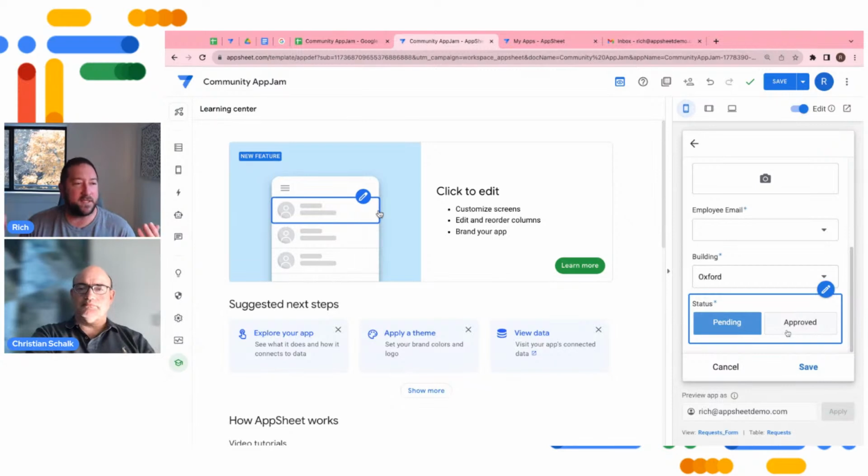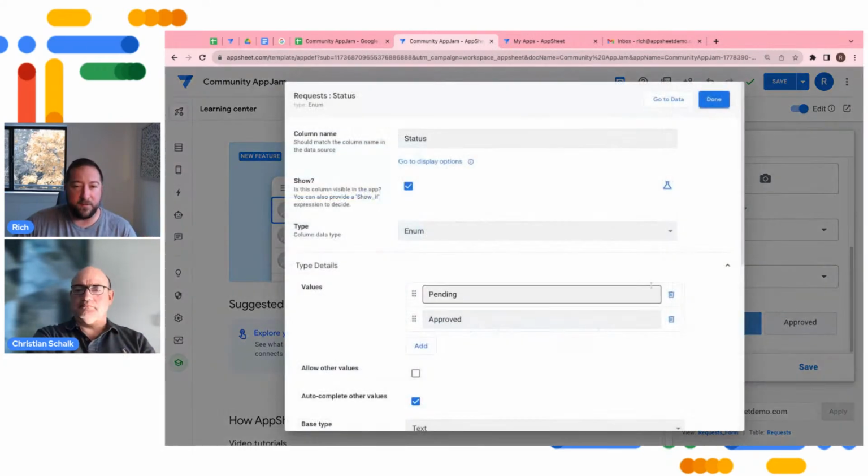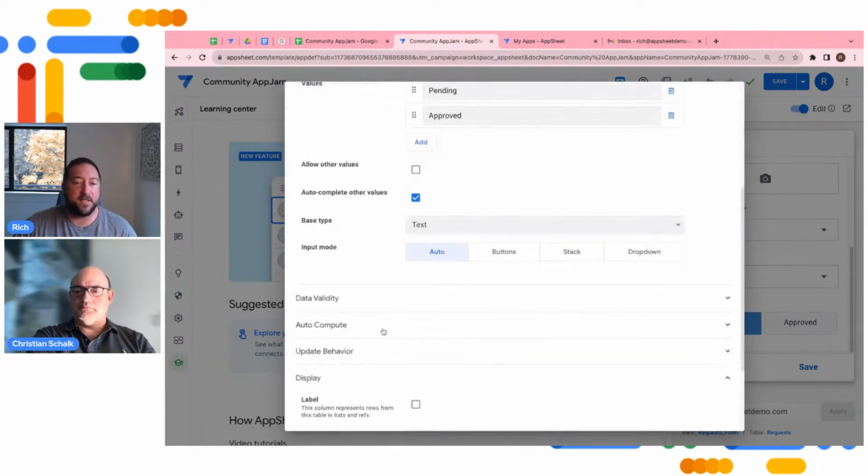And there's a couple ways to do this, and we're going to cover a couple of those methods here. One would be to actually just change the status field attributes here and basically tell AppSheet when you want to allow that field to be edited.